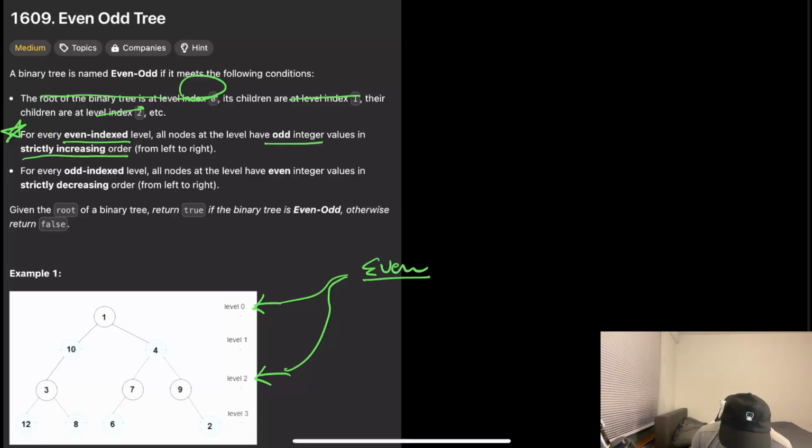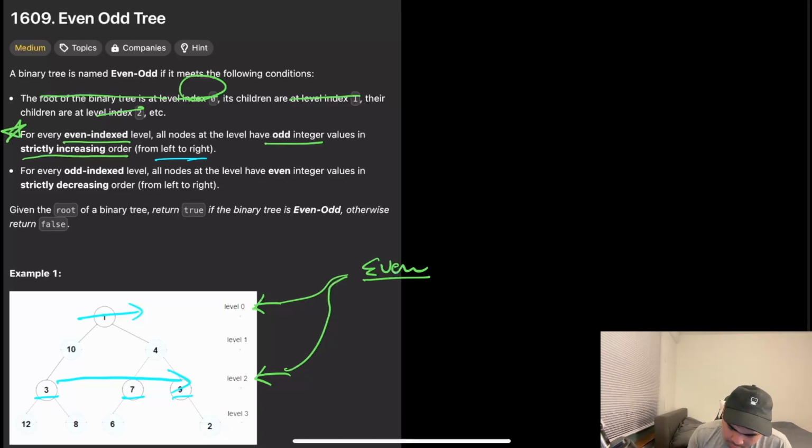For level 0, it's just 1, so you can't really say increasing or decreasing, so it doesn't matter. But for the other even levels, the values have to be all odd, just like they are here, 3, 7, 9, and they are in increasing order from left to right.